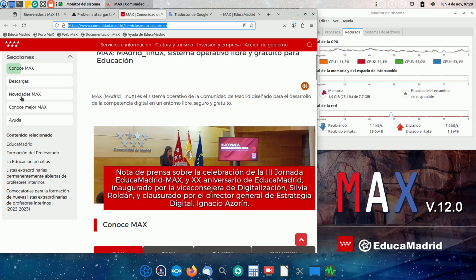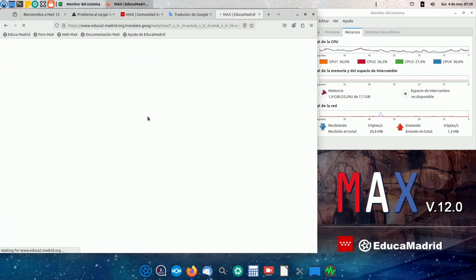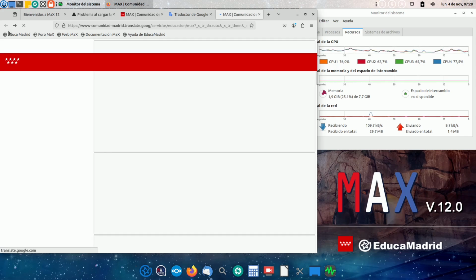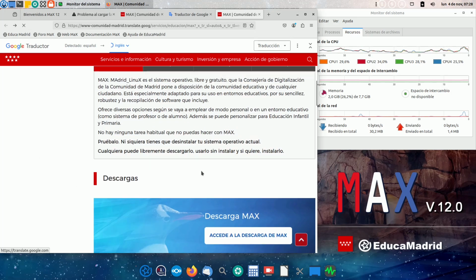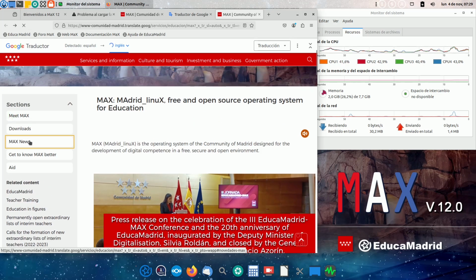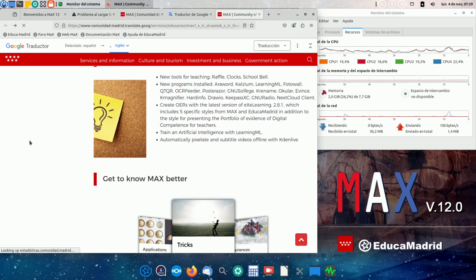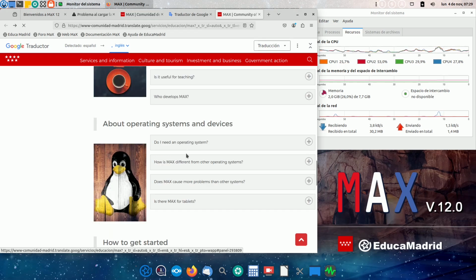And also for the news, you can go with the news here. If you want to check the news, you just need to go back here. So it's not going to download the ISO file. You just go to some information here. If you want to get some information, here is complete information. And about the Max news, let's try the Max news. Here is some tools and everything. So if you want to try it, you can try it.